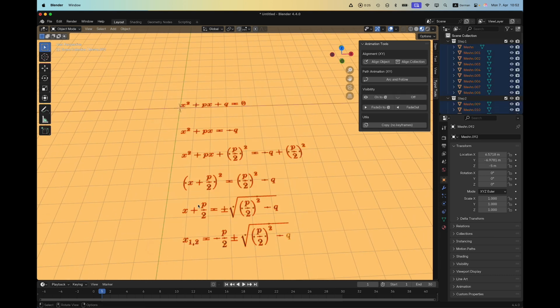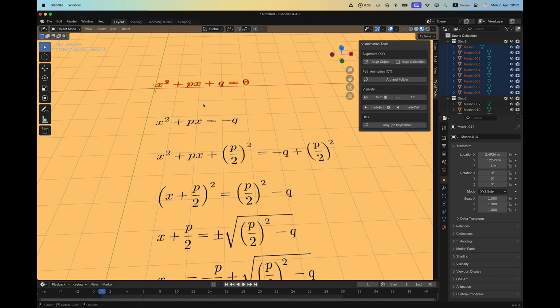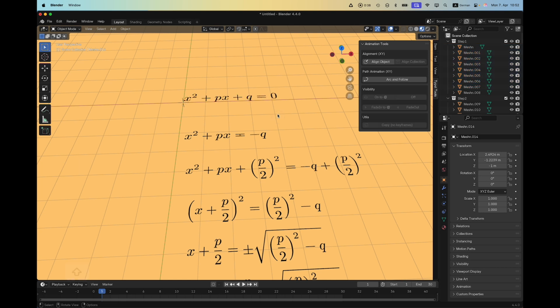And this is the proof of the PQ formula for quadratic equations, and now we want to make a nice animation out of this. So the animation will take place in this first plane here, and we now have a set of operators which we can use to manipulate this equation.